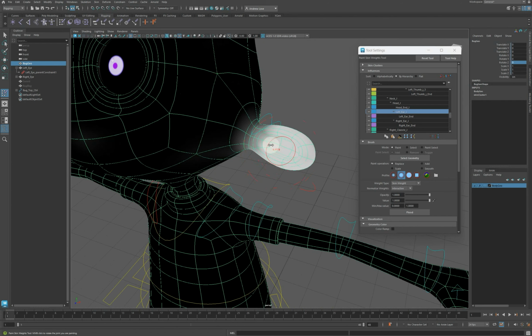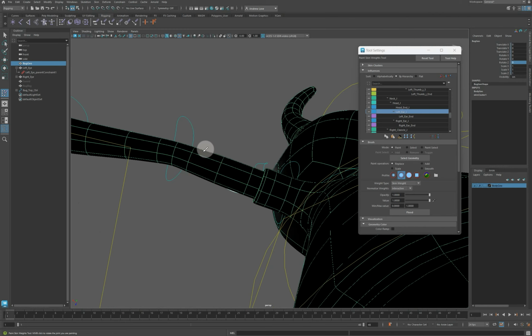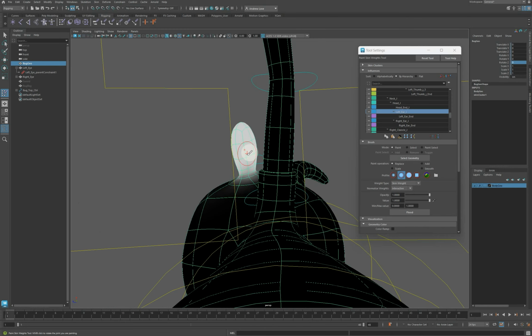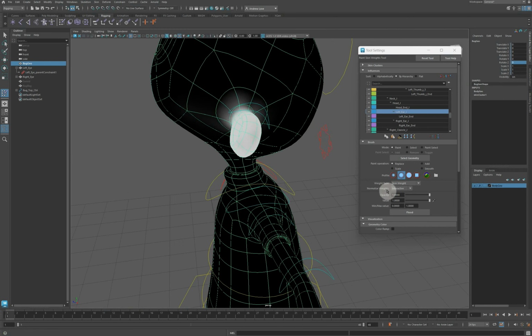Little itty bitty brush. That bit definitely wants to be the ear. We certainly don't want any more influence beyond that loop there. 0.